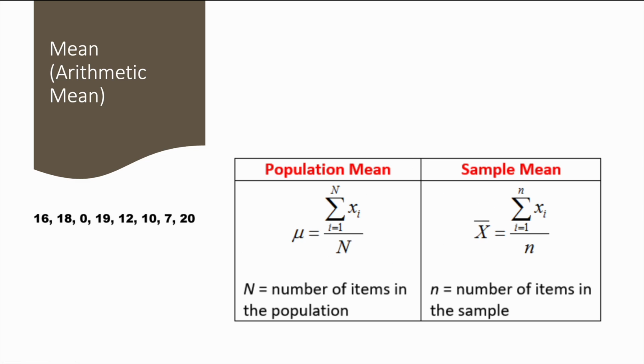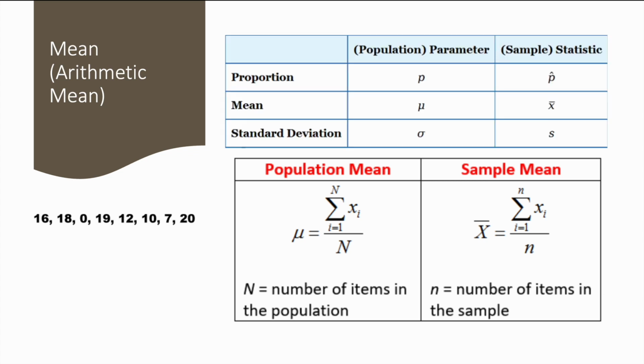If we are dealing with population, we usually represent the number of items with capital N. On the other hand, if we are dealing with sample, we represent it with a small n. These are notational differences. The formula still remains the same. You have to add everything up and divide by the number of elements. Similarly, for standard deviation also, we have sigma and a small s. So these are various notational differences which you have to bear in mind.